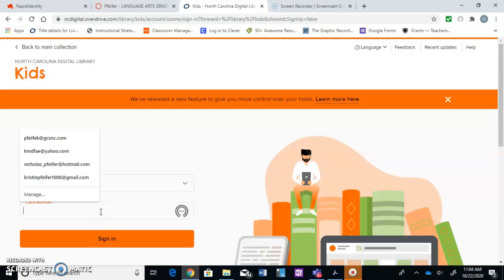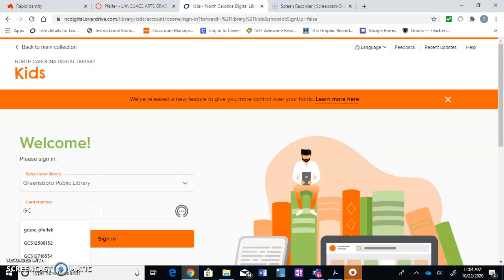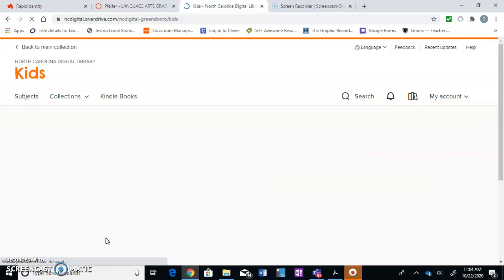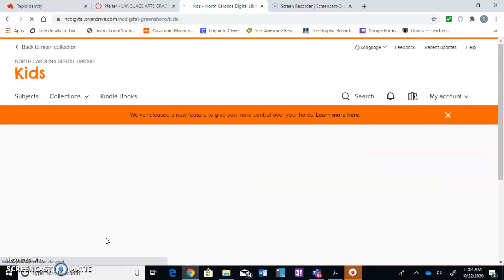And then for your card number, you're going to type in the letters capital G, capital C, capital S, and then you're going to follow that up with your student ID. Click sign in. And then, there you go, you're logged in.